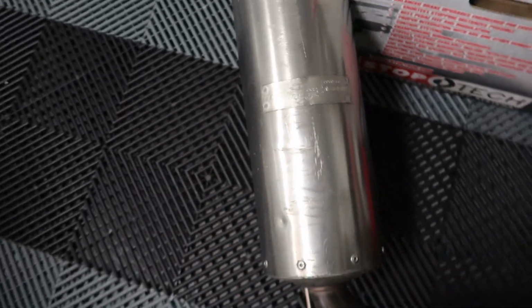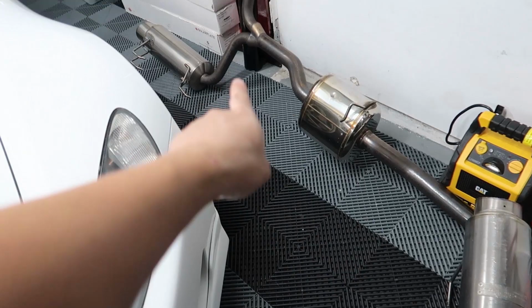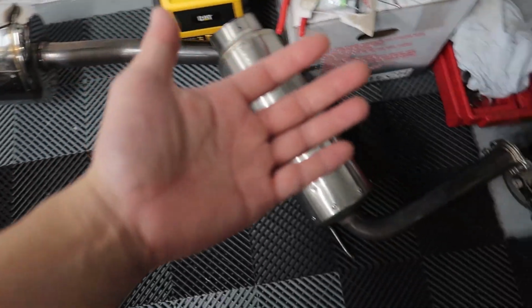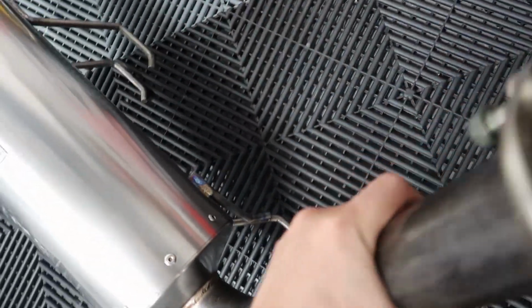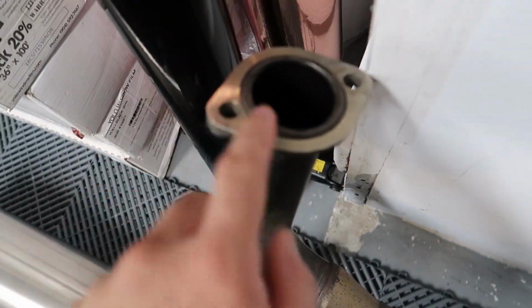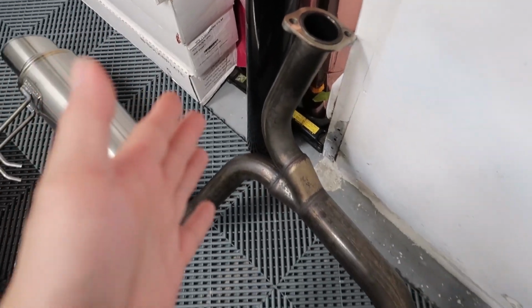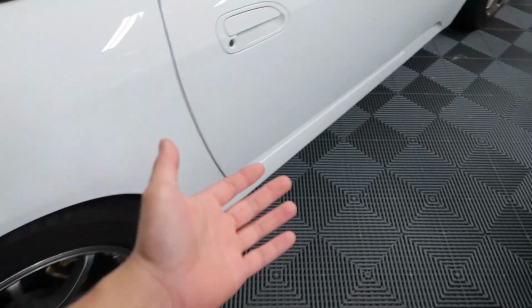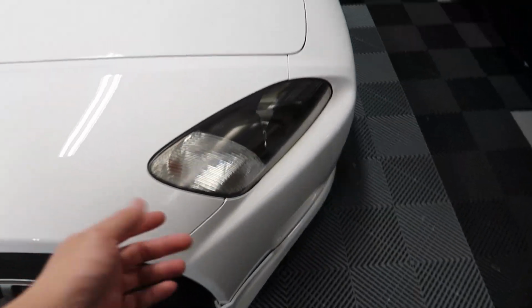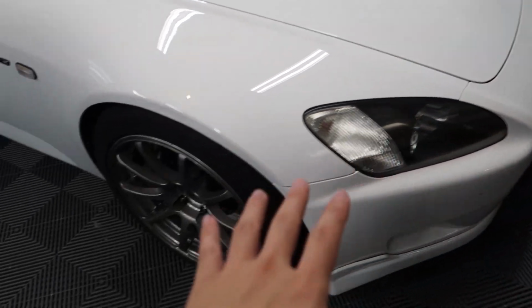So I'm gonna go ahead and show you guys what it looks like, and it looks phenomenal in person. So guys, here is the canister. Very straightforward. You get one pipe and then the second muffler to bolt on, and it should be good to go. From what I read online, you don't need gaskets for this. Apparently it should seal itself very well. Just looking at the design, I think it's designed to just be bolted and sealed. People say it was a really easy install. I'm hoping it is. I mean, it's a Honda, everything should be very straightforward, and I'm just more excited to see what it sounds like, or hear what it sounds like.